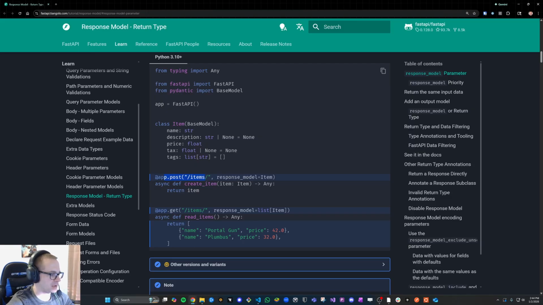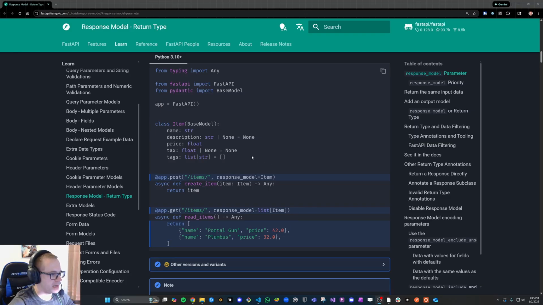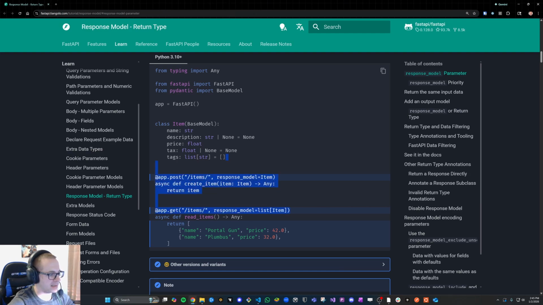I just noticed that the sample has a portal gun and a plumbus, which I think is kind of funny. Anyway, it looks like it's going to do that, which should be fine. But this is something that I didn't already know about in Pydantic. So I guess that's the nice thing about using this with AI: if you're curious, it'll give you the links and you can just research it from there.